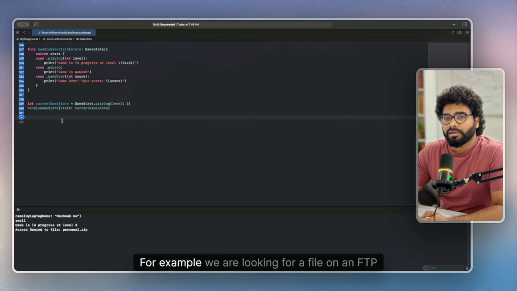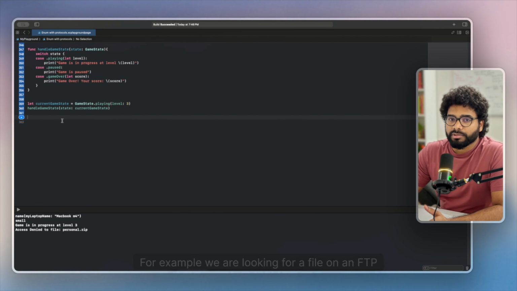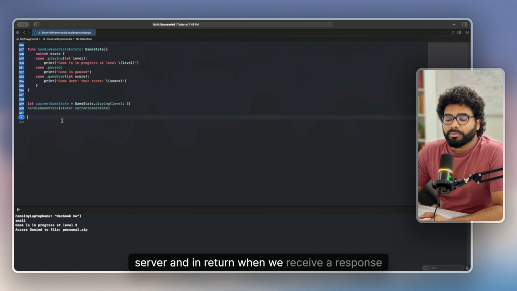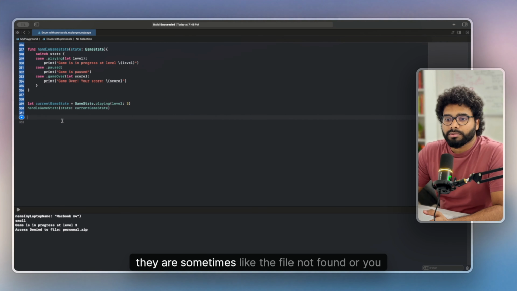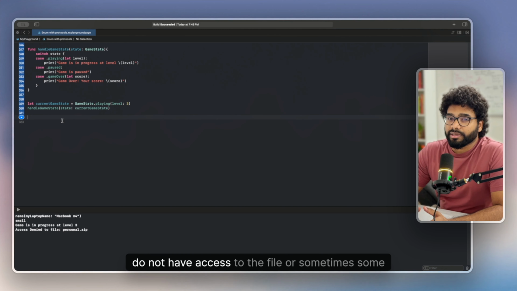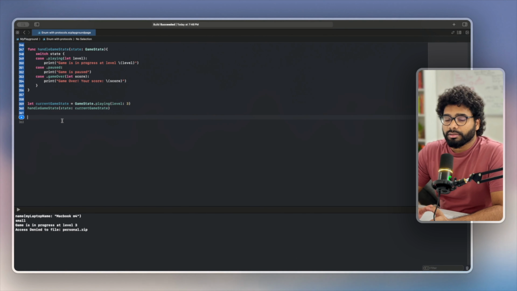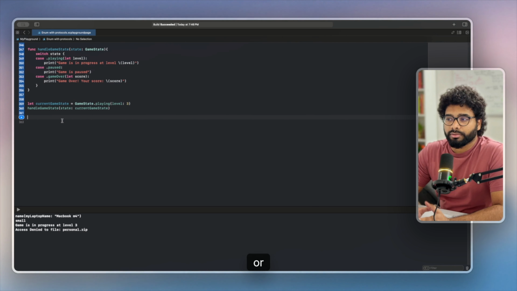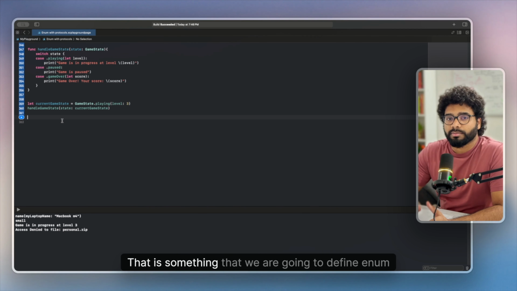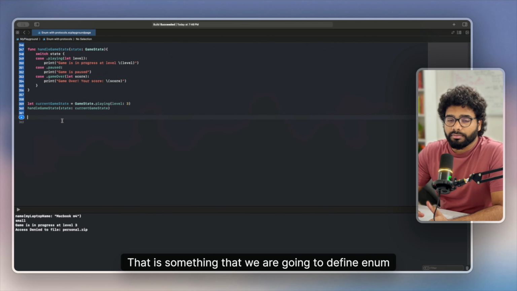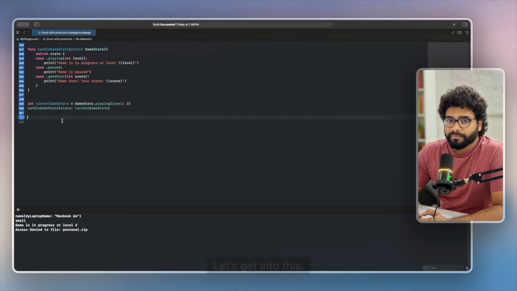For example, we are looking for a file on an FTP server, and in return when we receive a response, they are sometimes like the file not found, or you do not have access to the file, or sometimes some unknown error. So what we are going to do is create a custom or user defined enum, and then we will use it. Let's get into this.